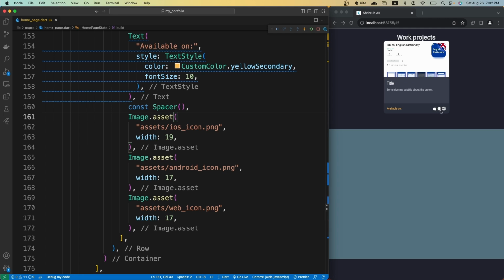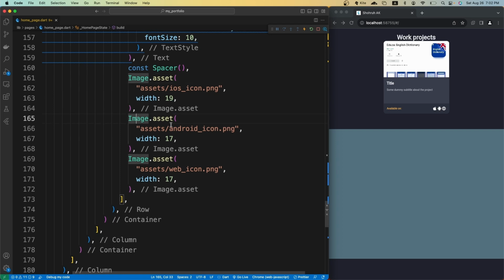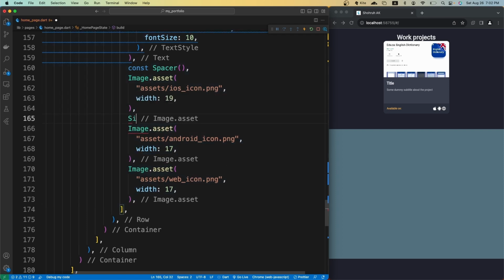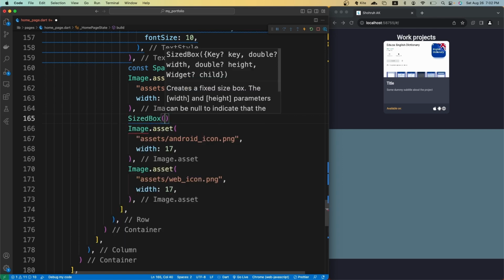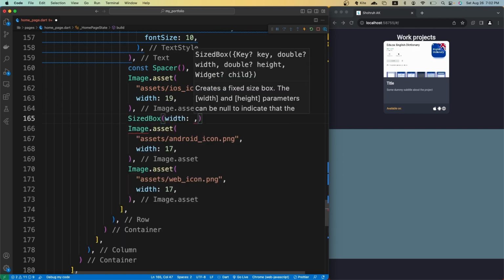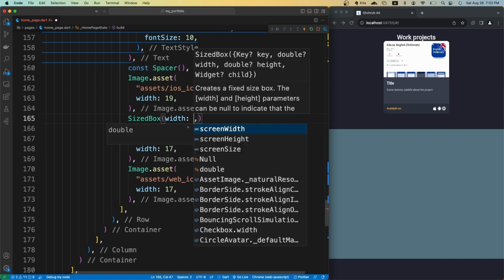So we should add some spacing between these icons. So for that, I want to wrap this image with a padding, because we can actually give this a sized box as well, just like that. Sized box width of probably 6.